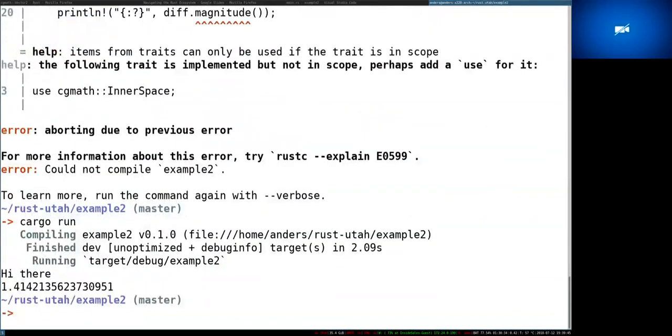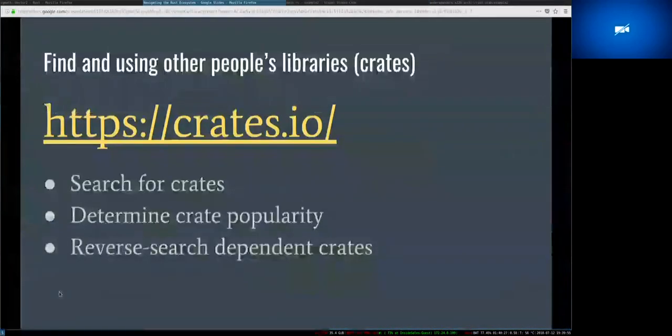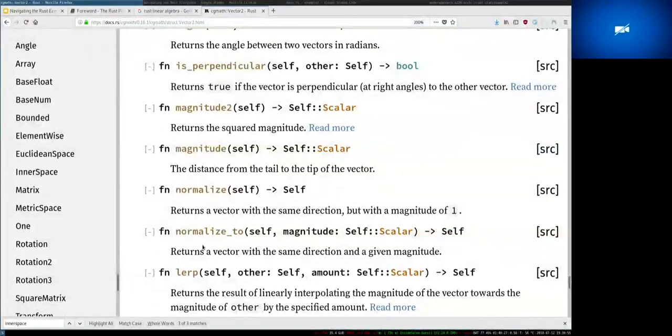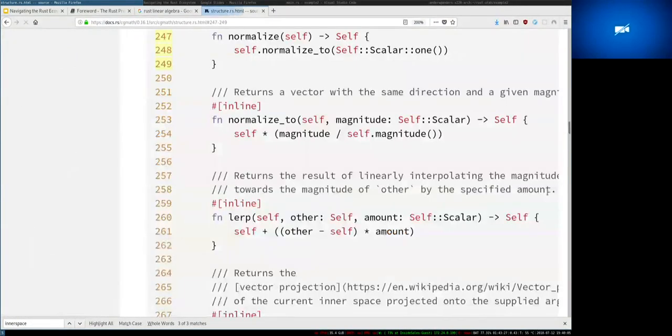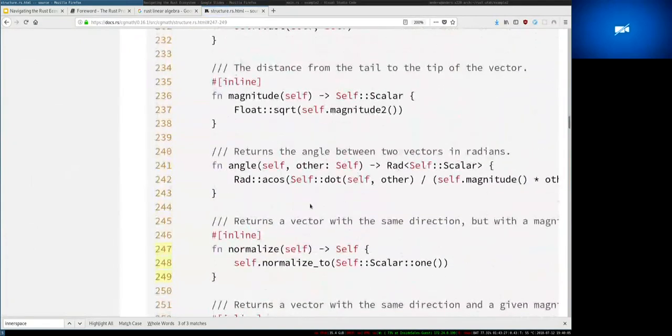And then there you go. There's the magnitude of the vector. There's the difference between those original two places. The only other thing that I want to say about crates is that it can be super useful. This button on the right here, this src, the source, if you click on it, it'll actually bring up in the browser the source code for that implementation. And it's kind of cool to see how the sausage is made.